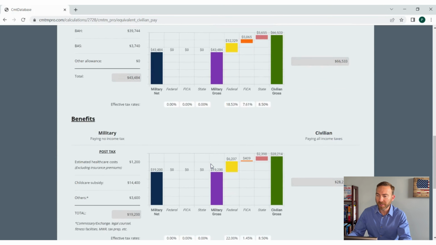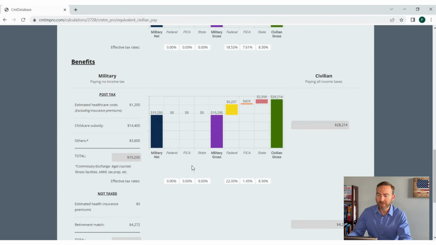Lastly is the benefits section. Again, same thing with the simple one on the right half. And you'll note here again, the member is currently not paying income taxes on these amounts. Now, one thing with these amounts is that the military member right now is not getting this $14,400 for childcare subsidy, but this is the amount he will have to spend additionally to what he spends on childcare. So it's the delta between what he currently spends on subsidized childcare in the service and what he will have to spend when he gets out as a civilian on the local economy. So he doesn't get this money in his pocket right now, but we input it here because he will have to spend this money when he gets out as a civilian.